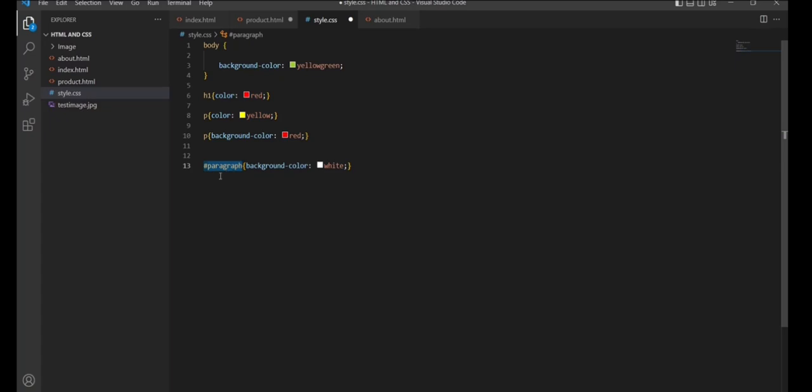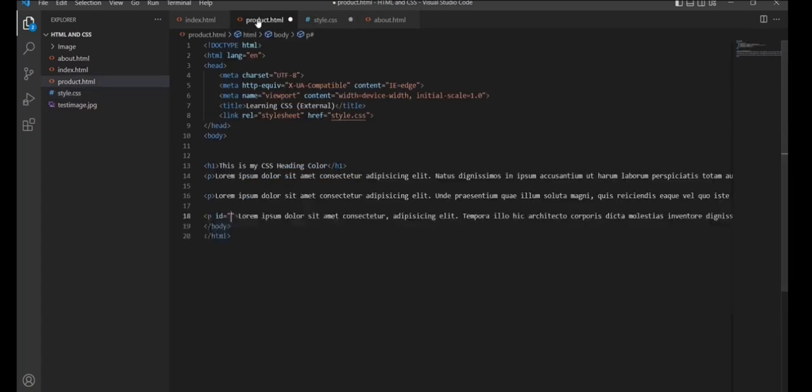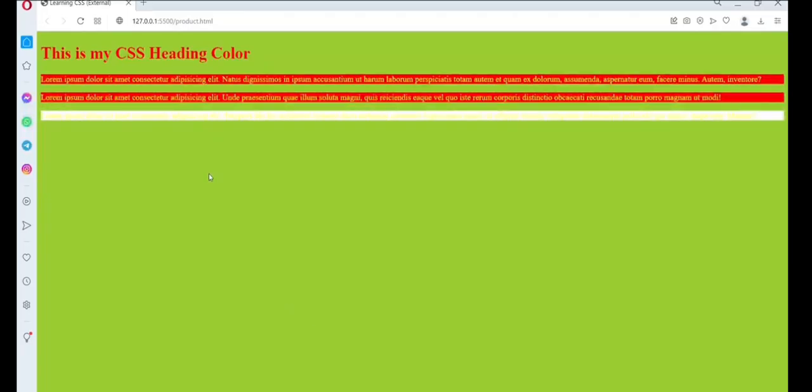So we need to type this paragraph text in here inside the opening and closing quotation marks. So let me type here paragraph, and now let me save it. And now let's take a look in our live server how it looks. So you can see here our background color is changed for the third line. So this is what we are looking for.